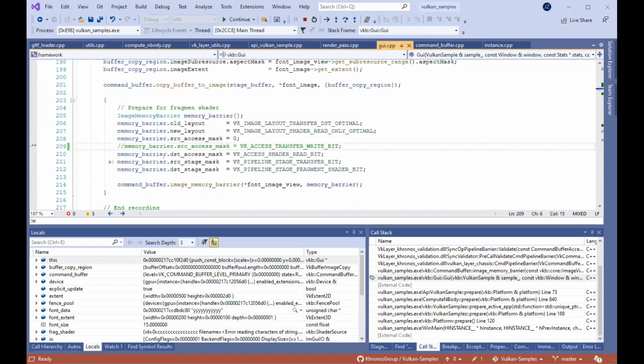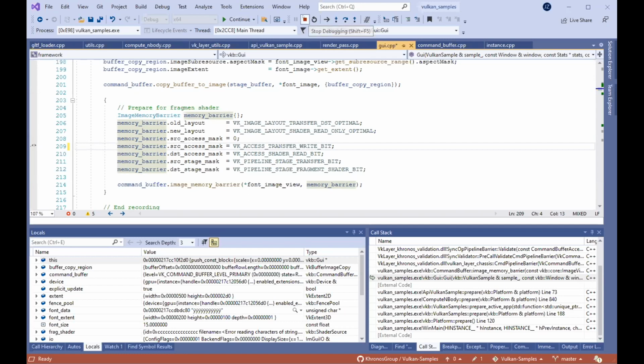Now, obviously, like on any good cooking show, I've pre-cooked. I can go into the oven and pull out my pre-cooked chicken. And here is, in fact, what we needed to do. We needed to wait for a transfer write. Given that we knew our hazard was versus a transfer write, that pretty much told us what we needed to do.